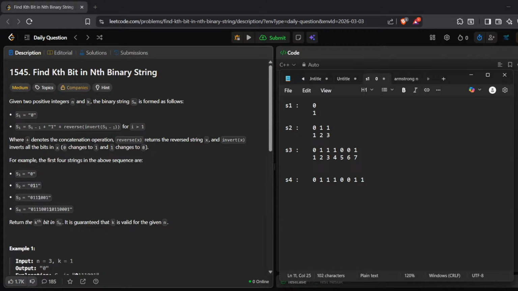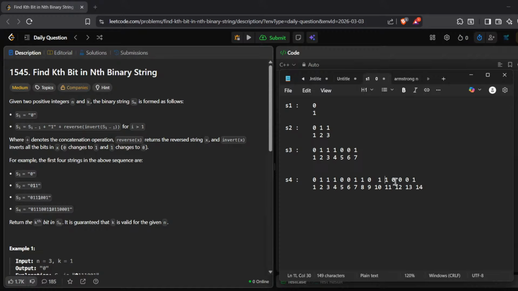So 0, 1, 1, 0, 0, 1. After that 0, 1, 1, 0, 0, 0, 1. So let me give the index values 4, 5, 6, 7, 8, 9. That is 10, 11, 12, 13, and 14.